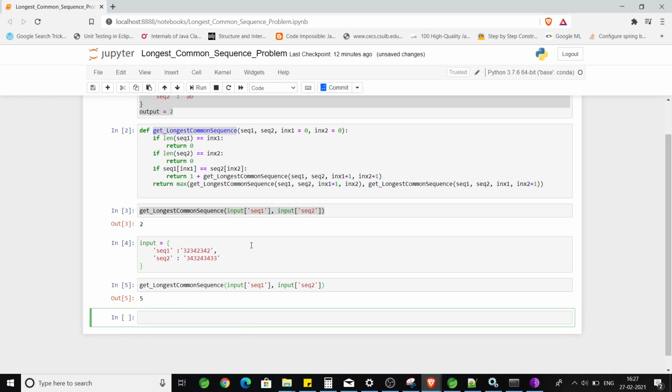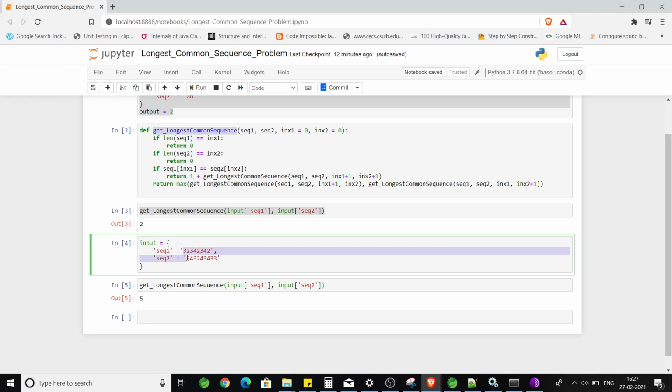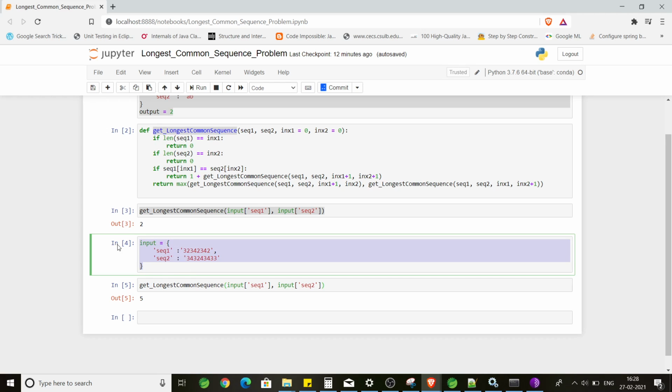So let's say if we have 5 as the actual answer, 3 here in both sequences, 3. So 1 is defined. Now let's see, even it will be difficult for us.